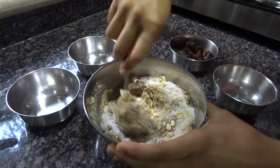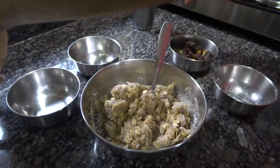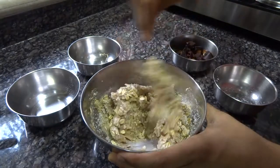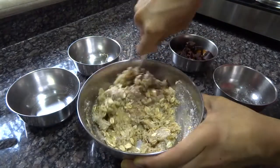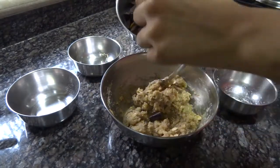And then I added in some coconut powder and some oats, and mixed that all up. I really like the taste of coconut, so I added coconut. But if you don't like coconut, you could totally do almond flour or just some more regular flour, whichever flour you're using, that is. And I also added in some water at some point to help with mixing.